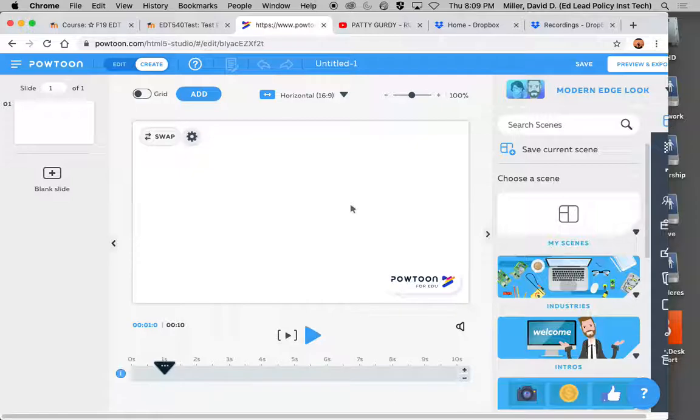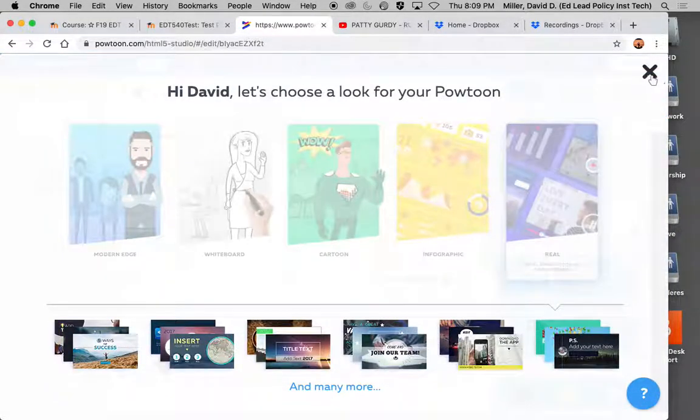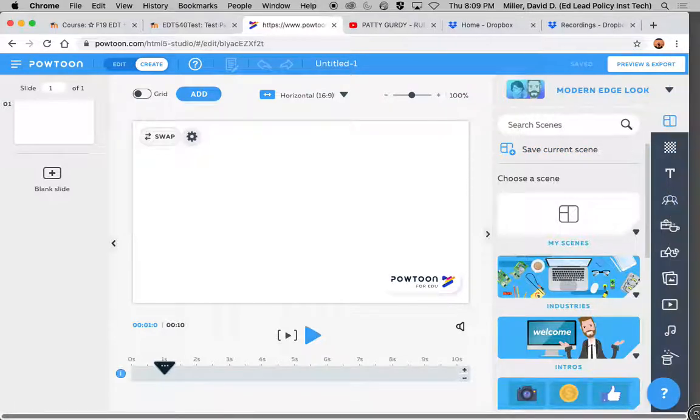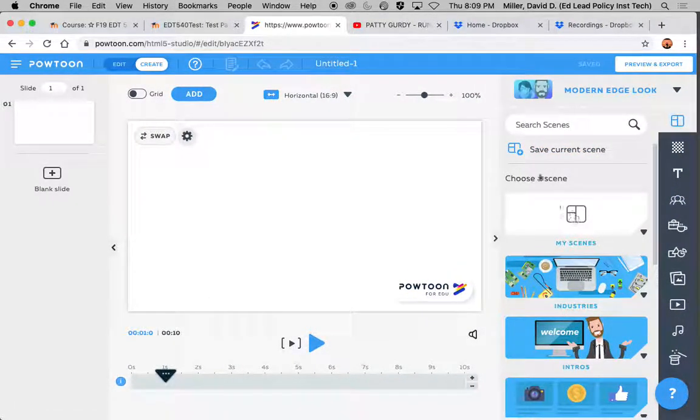It doesn't really matter. So right off the bat, if you want to change the look, right up here in the top right-hand corner is the look. So you can, at any time, select a different one. It won't change anything you've already put in. It's not like it'll go back and reformat what you've already done. It just means that in terms of what it's showing you, it will be showing you just stuff that falls within that particular content area.